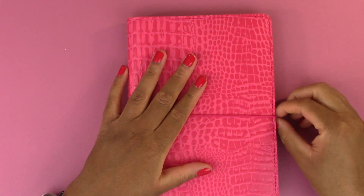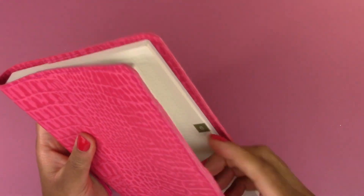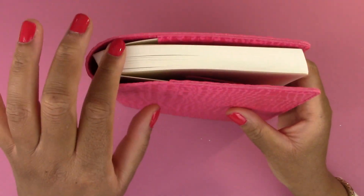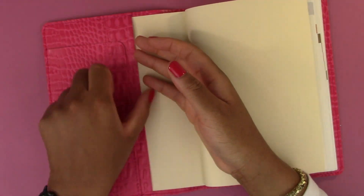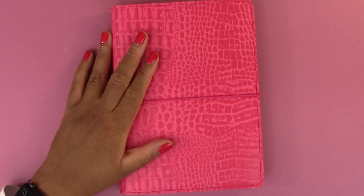I have another planner from Paperbound Creations — the pink croc faux leather planner cover in A5 size. I love the quality of it. This is what I'm housing my Hobonichi Cousin full year in. There is some room around it to chunk it up, which I won't do because I'm just going to use pen and paper for this planner. It has a scalloped pocket, a secretarial pocket, and I slid both sides of the book cover in. There's plenty of room to chunk it up if needed, but otherwise it fits perfectly in this Paperbound Creations cover.